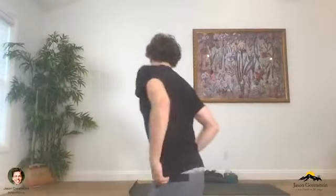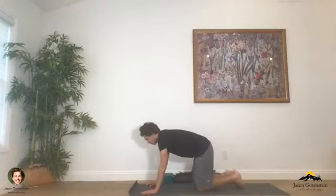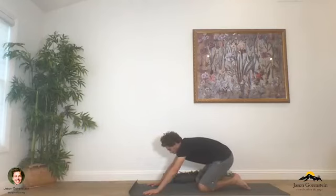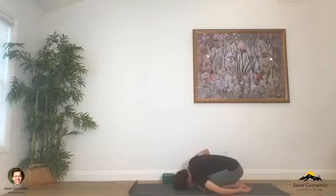And we're going to find our way into Child's Pose. If you're new to yoga, I'll be talking about each of these postures and just learning about the various components of the practice. So Child's Pose is a pose where you release your hips towards your heels. See that the hands are about shoulders width distance apart, knees are about hips width distance apart, and just begin to release the hips towards the heels. And as soon as you release the hips towards the heels, release the head on down and take the arms back behind the body so that the palms face the ceiling.